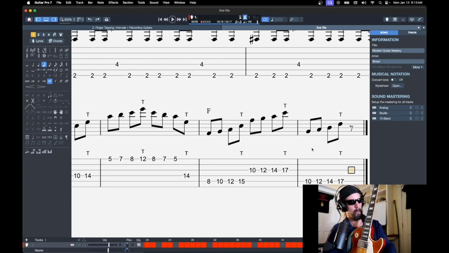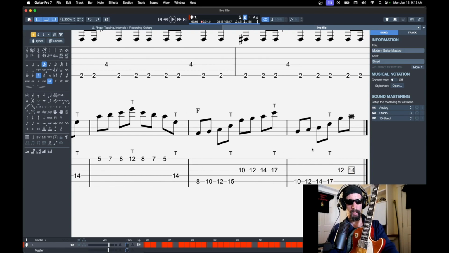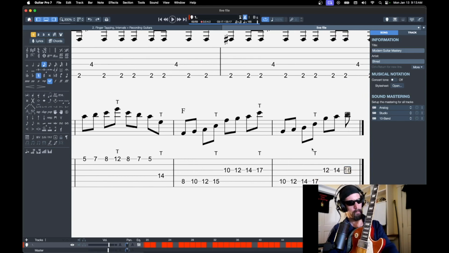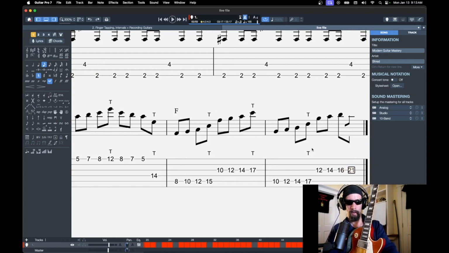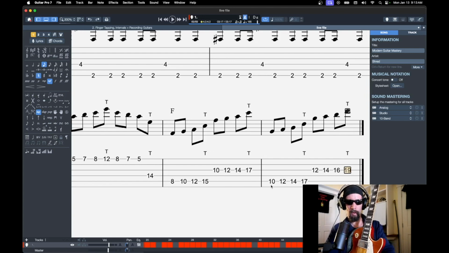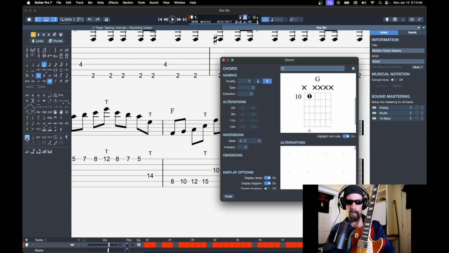Beautiful. And then what we're going to do, head all the way up to 12th fret, 14, 15, and then we're going to tap on the, let's see, 17, 19, 21st, yeah. Way up there. Wait a minute. 15, 17, 19. Sorry, 19th fret. We're getting really high up on the board. Okay, and that's our G sound. So I'm going to put in G here.